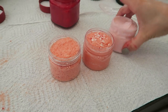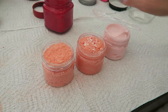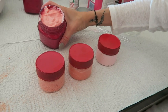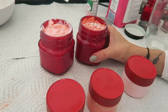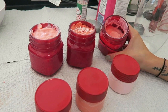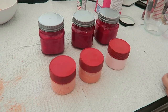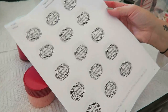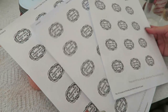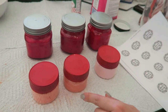Now that the foot soak is done setting, I'll pour it into its tub as well. Here are the three finished products for the pamper jar: peppermint body mousse, peppermint body scrub with peppermint flakes on top, and the foot scrub. The blog I found this recipe from provided little labels for the jars, so I printed those out — there's one for each product. I'll link those and the original blog post down below so you can find the step-by-step directions. Now I'm going to cut out the labels and add them to the jars.